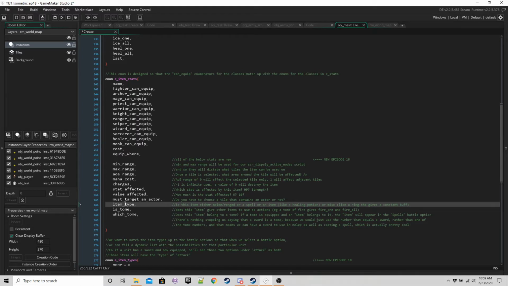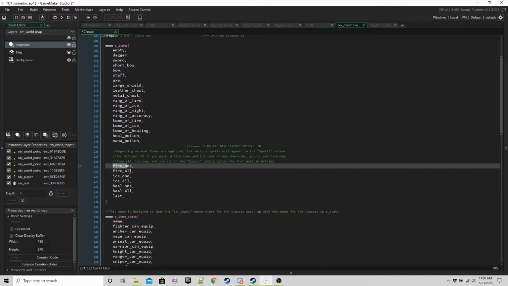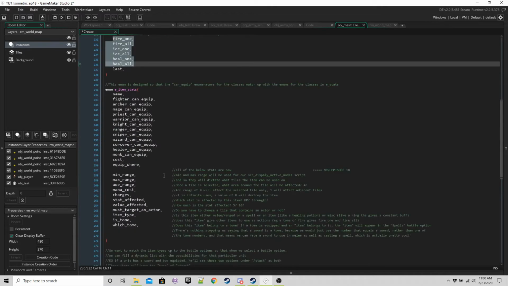When we check what items a character has equipped, we're basically going to say, okay, well, does this item belong in a particular action slot? If it's any of these, then it belongs in the attack slot. If it's any of these, it belongs in the item slot. Any of these will belong in the spell slot. And you'll see them because we're going to generate lists dynamically based on the character we selected, where they're all going to have different options they can use during a battle.